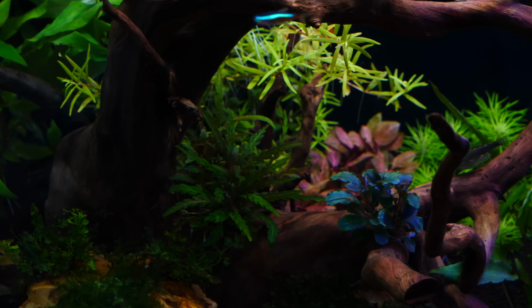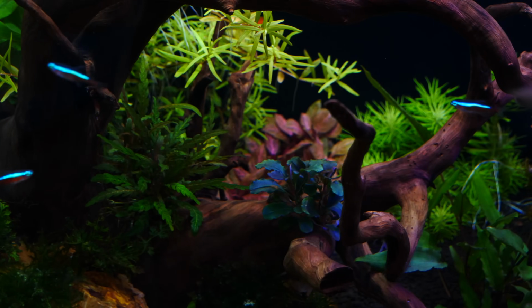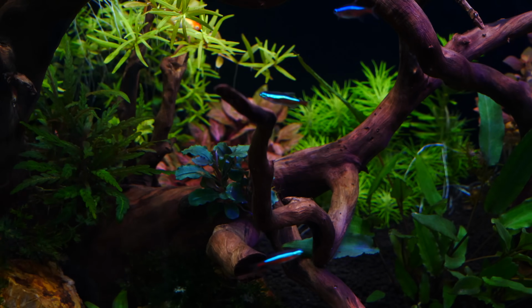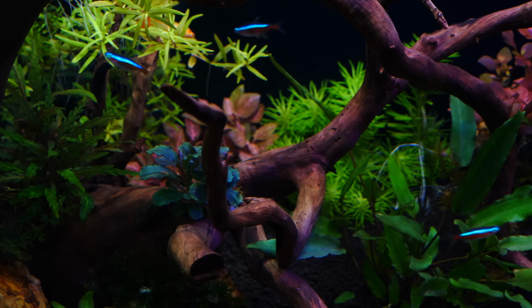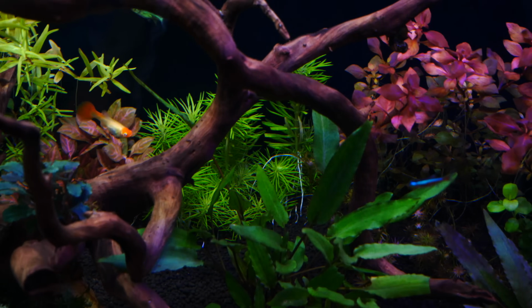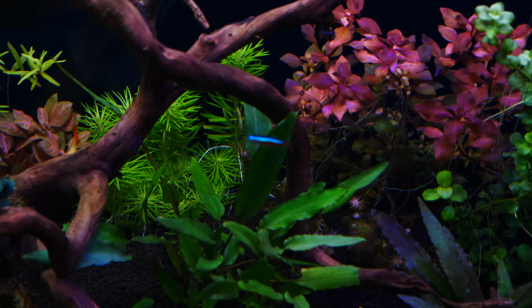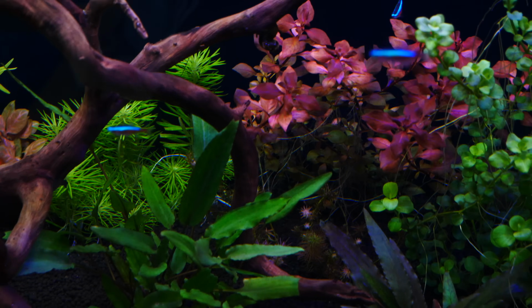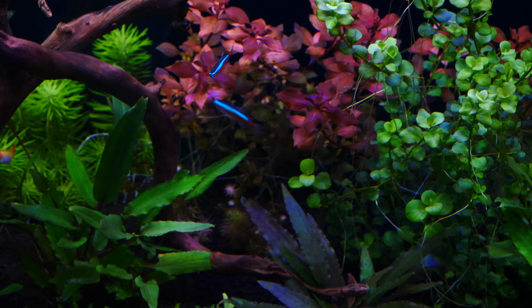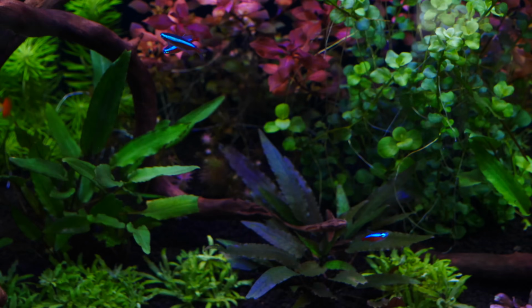Also the Pogostemon erectus doesn't grow very fast, as I noticed, so when I will probably redo the scape or rearrange it, I will make sure maybe to put it a little bit more in front because I don't need to trim it as often, so I can have the fastest growing plants in the back, so they're always a little bit taller, and the slower growing plants a little bit more in the foreground.